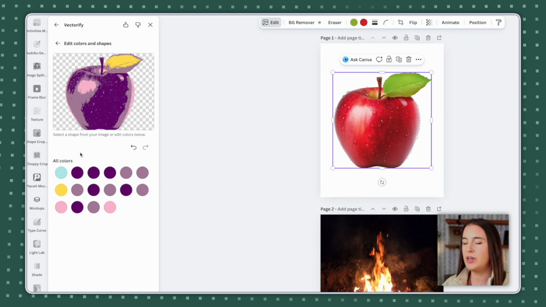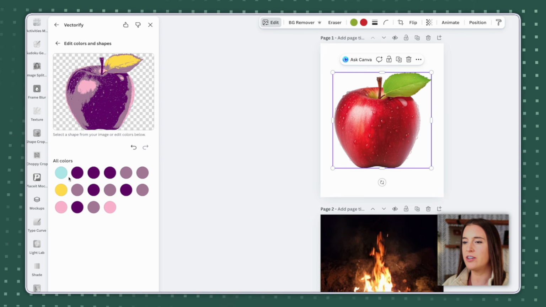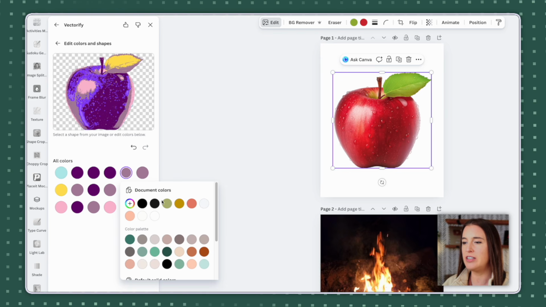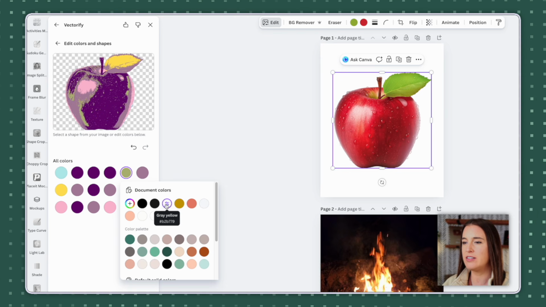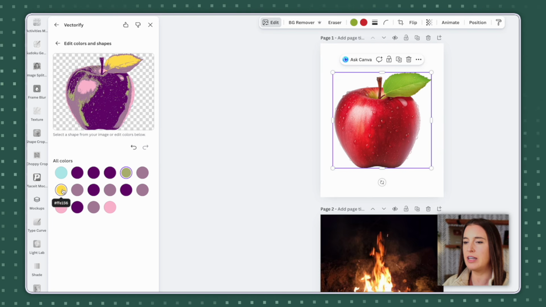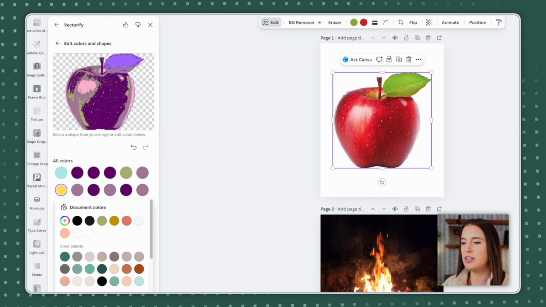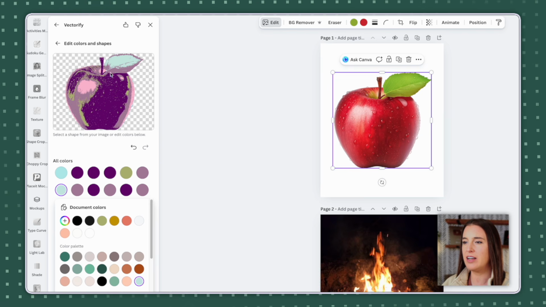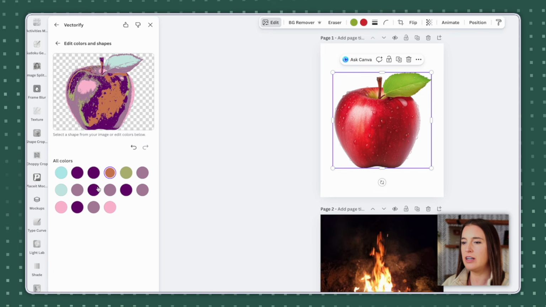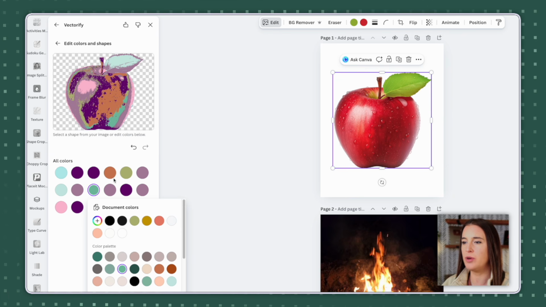So if we click on this, we can then see all of the different colors that are currently appearing in our vector image. And we can click into any of the shades to totally change just the areas that are that one color. Let's take the yellow. We can see that up here on the leaf, but when I click into the yellow and let's say I change it to this blue color, we can now see that area is turned to blue. This is just another more advanced way to be able to click in here and change this and customize it exactly to what you want it to look like.